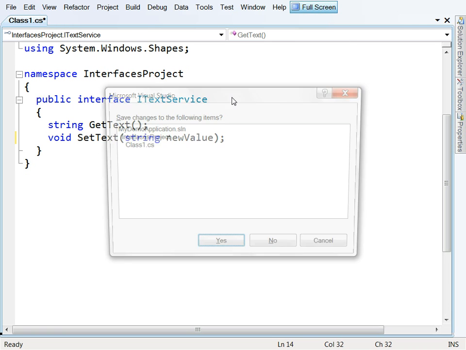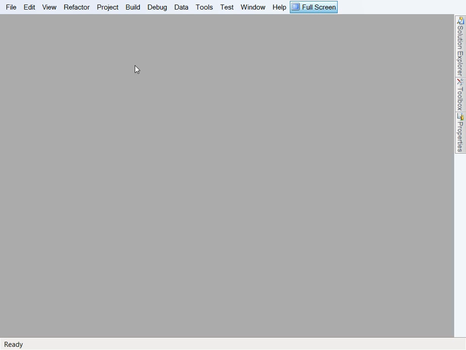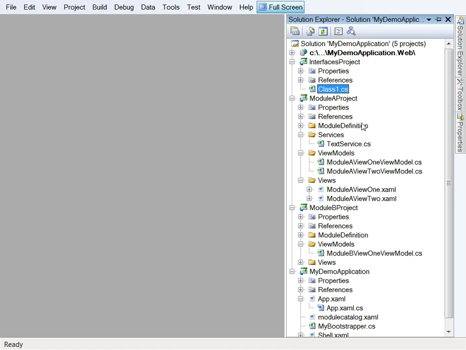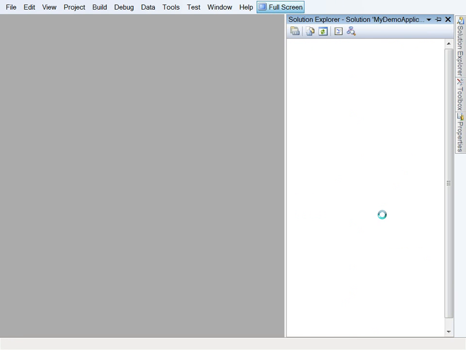So let's go and do that. And I'll actually perhaps build that into my interfaces project. Now, whether that's a good idea is another question. I'm only putting it there because it's the one project I have at the moment that is referenced by every piece of software. Every other module references this project already.